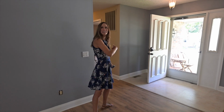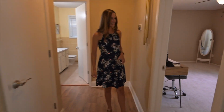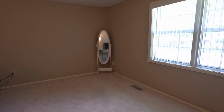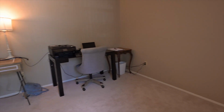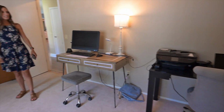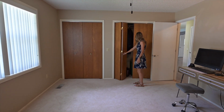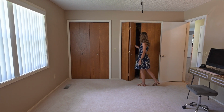All right, John, let's go check out the bedrooms. All right. You've got double closets here in guest bedroom number 1. Wow, there's your humble cameraman. This is set up as an office now, but I like these plush carpets in the bedroom, nice and soft. I mean, you could easily fit a king-size bed or a queen-size bed. A lot of room in here, yes. And I like that you have double closets. Very spacious second bedroom.